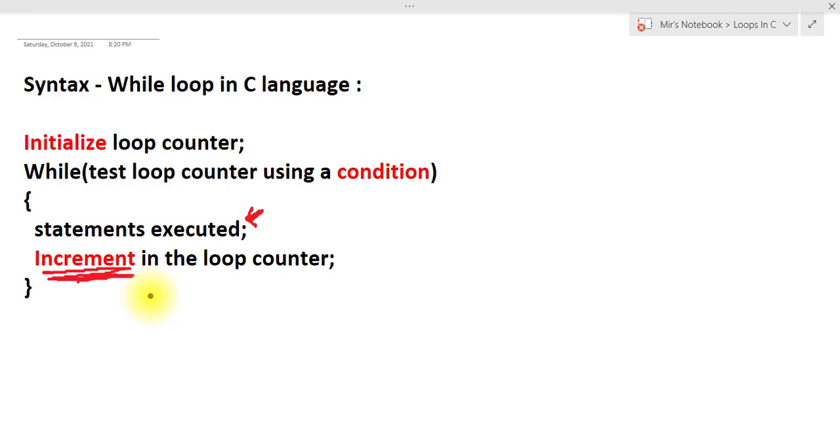Usually the loop counter can start at 0 or 1 or whatever is for the coder to decide, and then it is given an increment, and then the condition is tested again depending on the loop counter. If the condition is satisfied, the loop stops and we come out of the loop and the control is shifted forward. Otherwise, if the condition is not satisfied, then whatever is inside the body of the loop keeps on running over and over. So let's try to understand this using an example. This will make it clear why sometimes we need these loops, and loops are something which we are going to need a lot of times while programming.